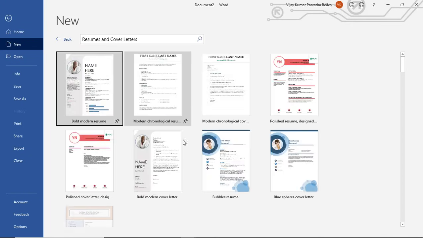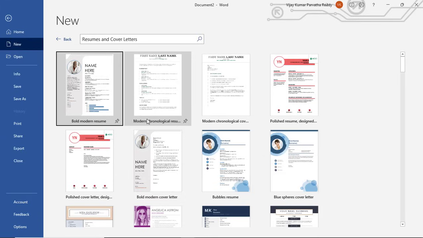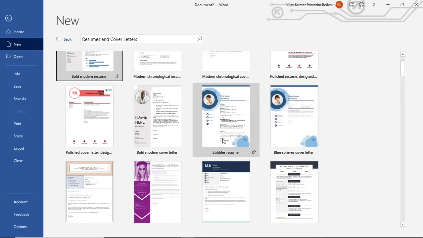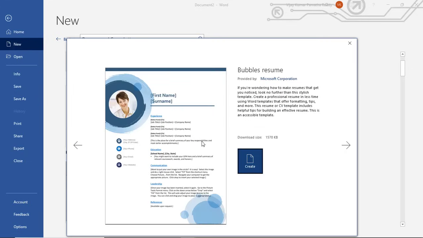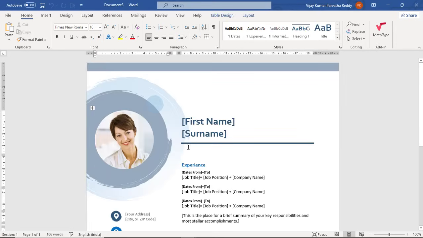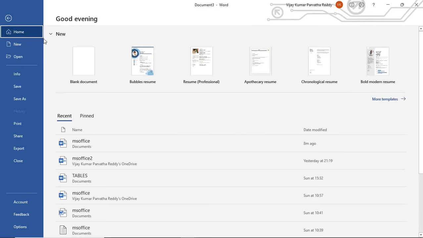In this option, if you are connected to the net, see, there are so many types of resumes available. For example, Bubbles resume, and say create. These are predefined models, templates. Using them you can see the resume, and using this resume model you can prepare your own resume. And see, there are more templates.